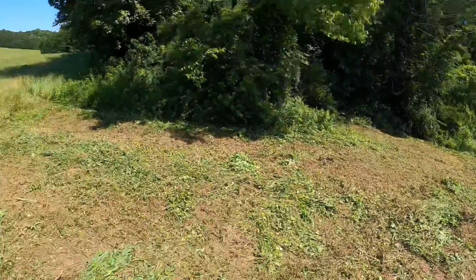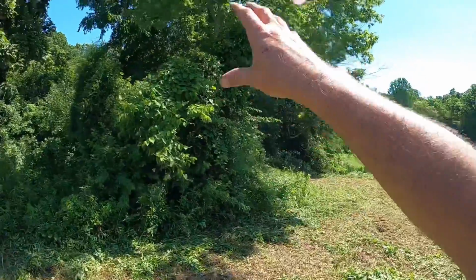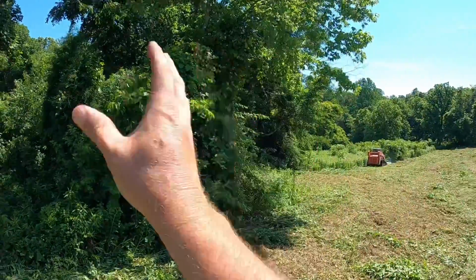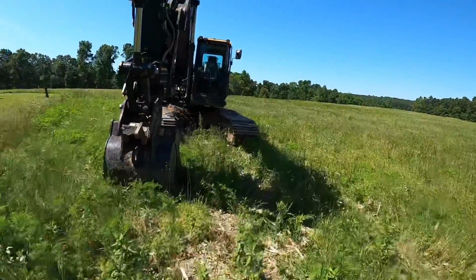Let's hop over in the Hyundai. The plan is we're just going to go down along the edge of the field, grab some of these trees, tuck them up along the edge, and gain as much usable space as we can without getting too carried away. So let's get this thing fired up and get after it.